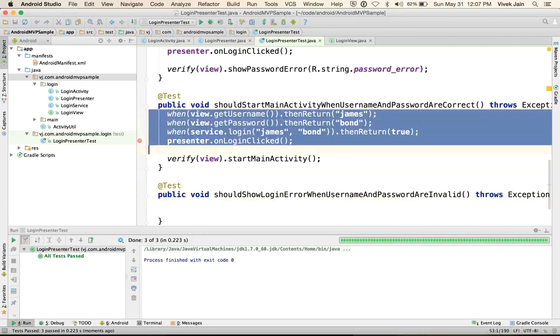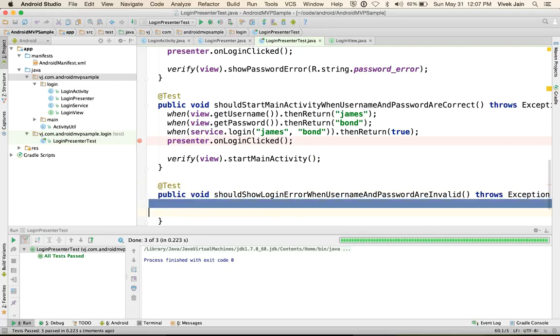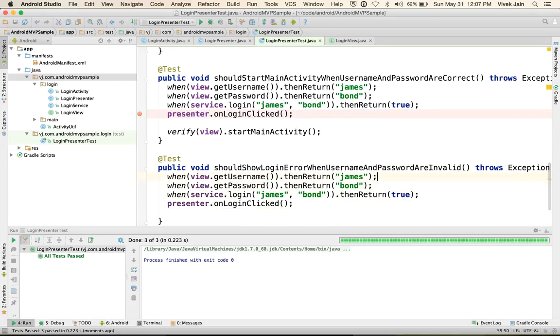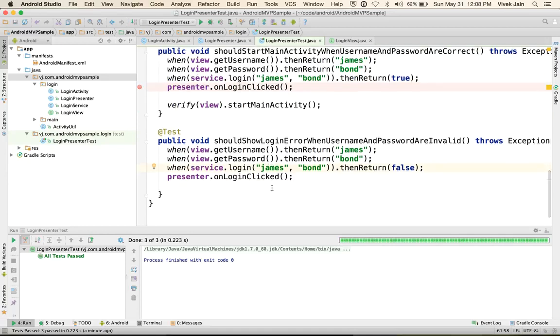I'm going to pick some of the code from the previous test because it doesn't matter what the username and password is, but when the service is called, then it's going to return a false saying that whatever username and password has been entered is false. And at this point, I expect the presenter to send a command to the view saying that the login has failed and an error message needs to be shown. So we'll need to verify that the view's show login error is called.